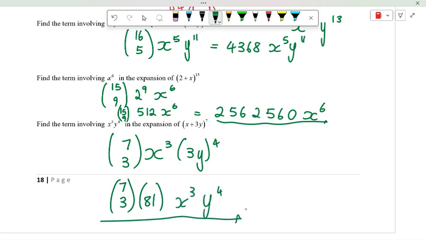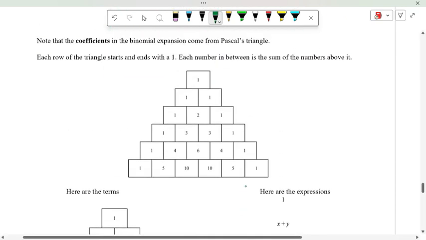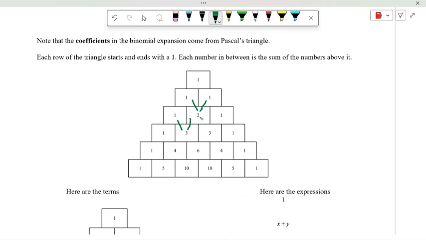Okay, just to finish off this lesson, a little problem solving. Sorry, we're not out there yet. Jumping ahead of myself. These binomial coefficients come from what is called Pascal's triangle. In Pascal's triangle, every row starts with a 1, and then the in-between entries are generated by adding the entries above. So let's look at this row. We're going to start with a 1, then we're going to take a 1 and a 2 to get 3, a 2 and a 1 to get 3, and we're going to end with a 1.